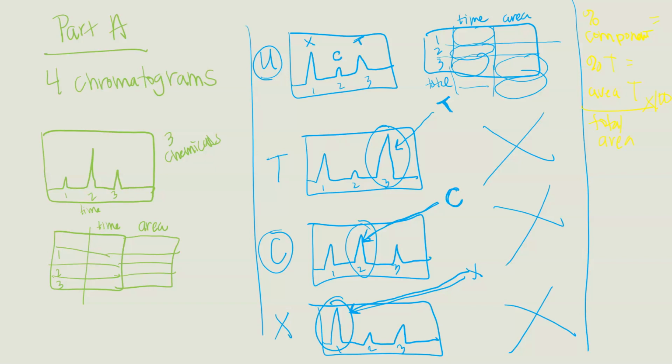So you're going to have 3 percentages, which give you the amount of each chemical in the mixture. Every unknown is going to have its own percentage. All the unknowns have toluene, cyclohexane, and xylene, but they don't all have the same amount of those chemicals. Again, you can't do any calculations for part A until you've been given the 4 chromatograms. You will have to turn in the chromatograms as part of your lab report because I need to see what you see when you did this.